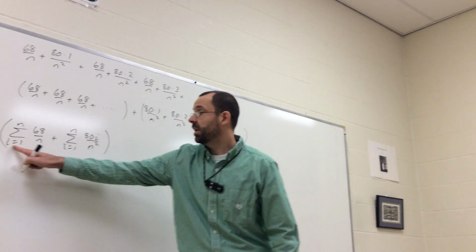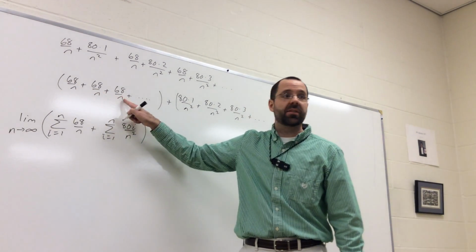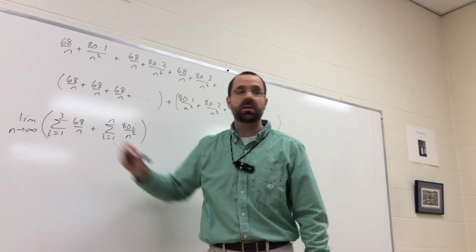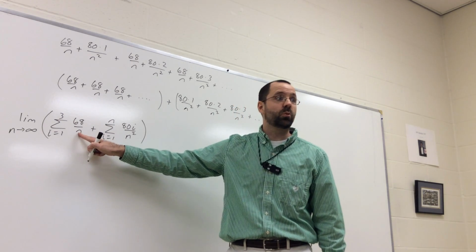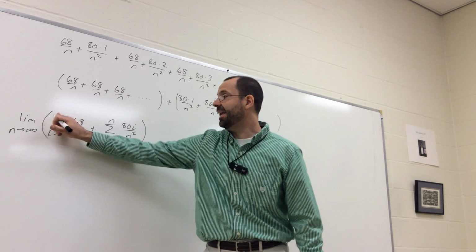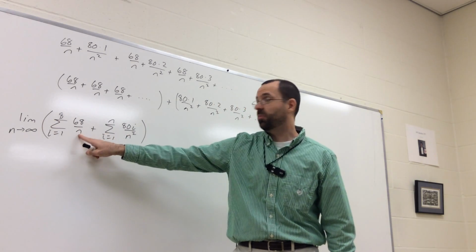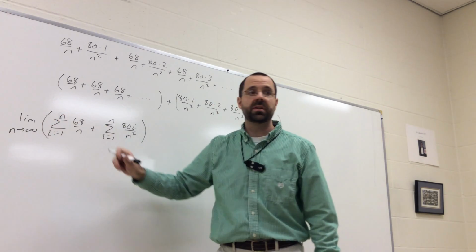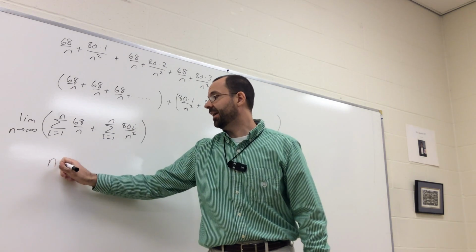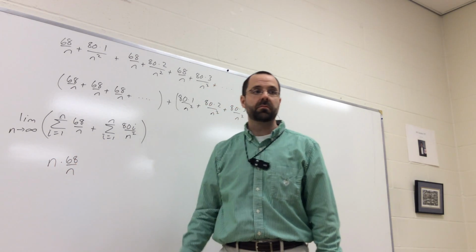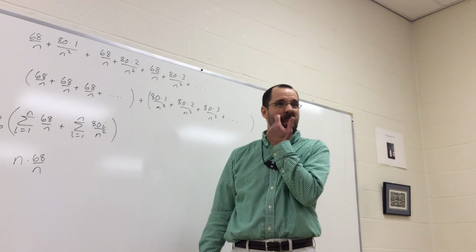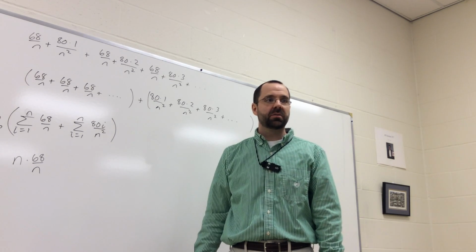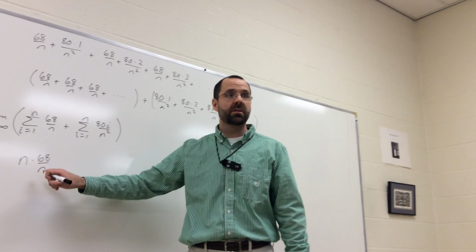Okay, now this is just a bunch of the same thing added together, right? So if I was doing 3 of them, I could just multiply that times 3, or if I was doing 8 of them, I could just multiply that times 8. So since I'm doing n of them, I can just multiply that by n. Yeah, which is going to come out to 68. That's true. But for now, I'm making sure everybody's okay with this.